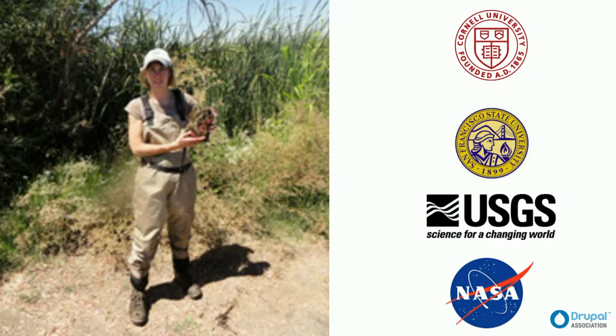She's like, "Hey, I'm at the USGS, and we're using Drupal. I just got trained on how to use Drupal." And so we pulled the lens back, and we looked at her world. She went to school at Cornell University, and then she went to San Francisco State University, got a full ride there to get her master's. And then she went to Berkeley to get her PhD. And from there, she was hired as a climate scientist at USGS, where she's been for several years.